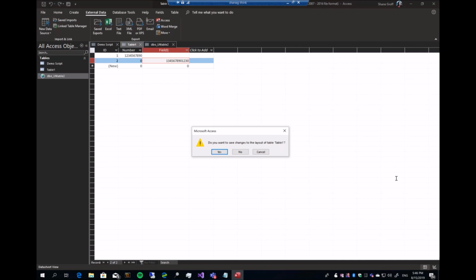Can you see? Tom asked about other SQL Server data types. Supporting other SQL Server data types. I don't have an answer for how close, but definitely if it's something that you would like to see us do, make sure we get that feedback either through user voice or contacting us directly. It's definitely on our list, improving interaction with SQL Server.